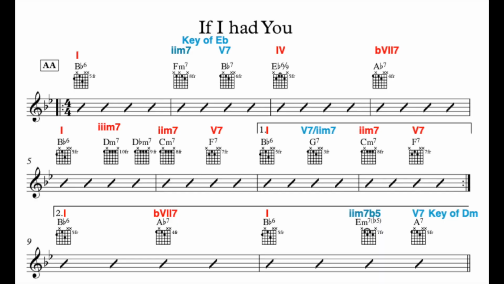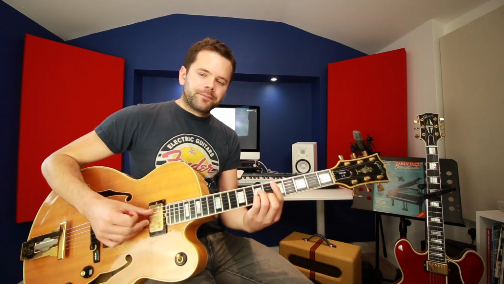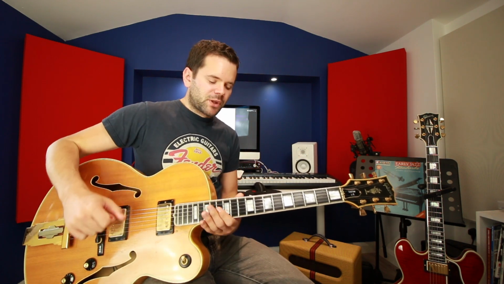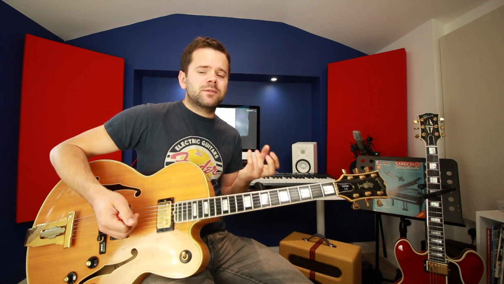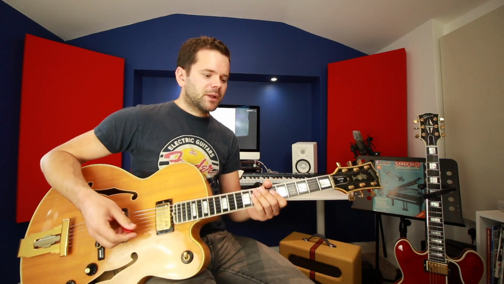So the second time bar, going 2 beats on the first 2 chords. So B flat 6 to A flat 7, back to B flat for 2 beats, but then a quick change, E minor 7 flat 5, A7 on beats 3 and 4. We've got the E minor 7 flat 5 and the A7 because the B section is in D minor and we need to move there. We could just suddenly jump there, but it's nicer if we use chords like this to move into it. Now, D minor really takes on the role of the 1 chord here. So change of feel, change to a minor feel, different section, which is really nice because when you're soloing over it, you can play differently over this bit to the A section for a different feel.